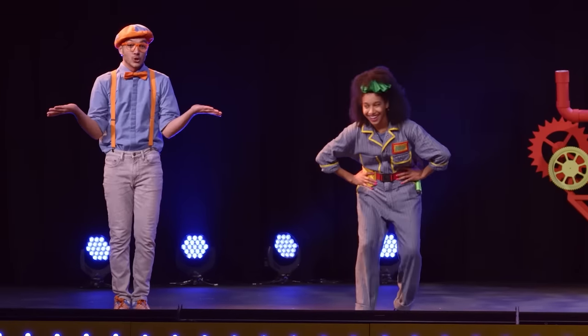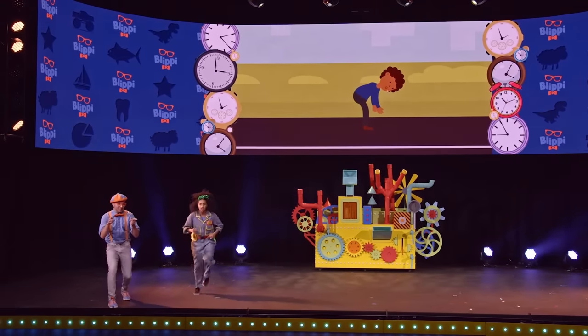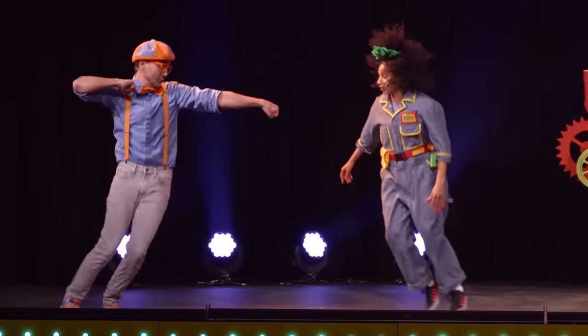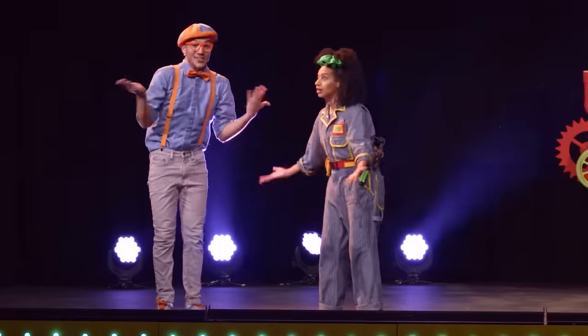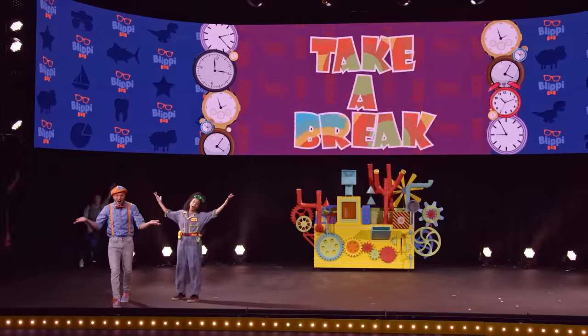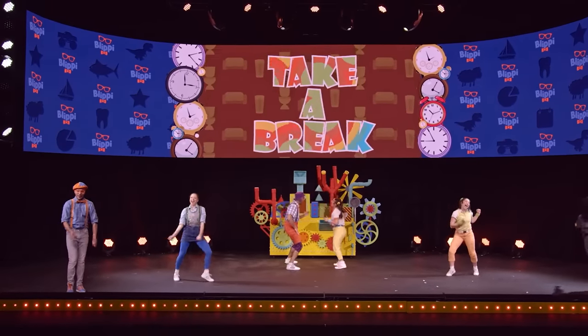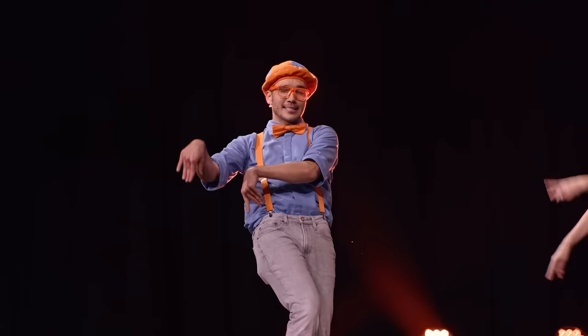Ever lose your breath when you're running really fast? Yeah. You might be trying to listen to your body's forecast. Cause when you jump and jump and jump and jump, your feet will start to ache. That's right. Your body's trying to tell you, you need a break. Take a break! Get a drink of water! Take a break! And go high five all your friends! Take a break! And go eat some yummy snacks! Take a break! Have a rest!